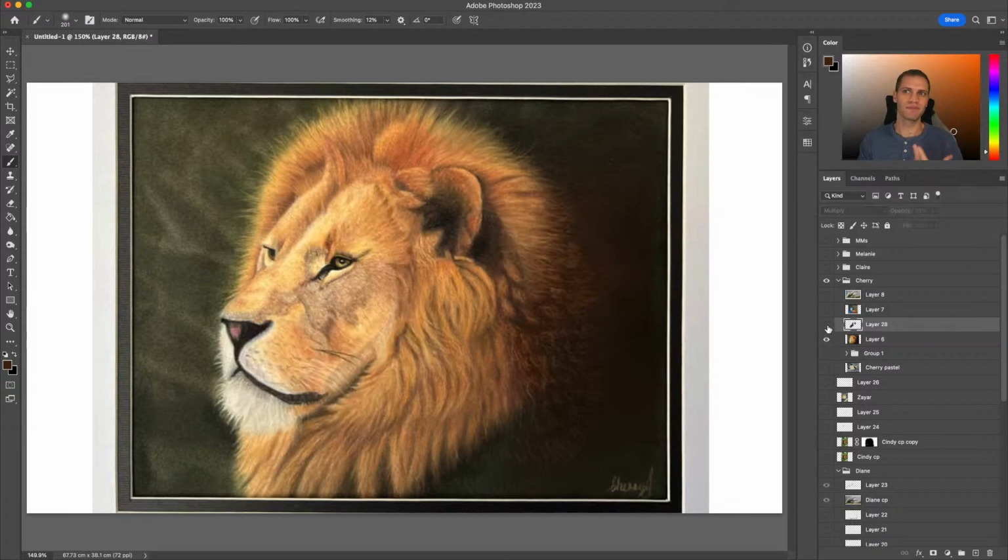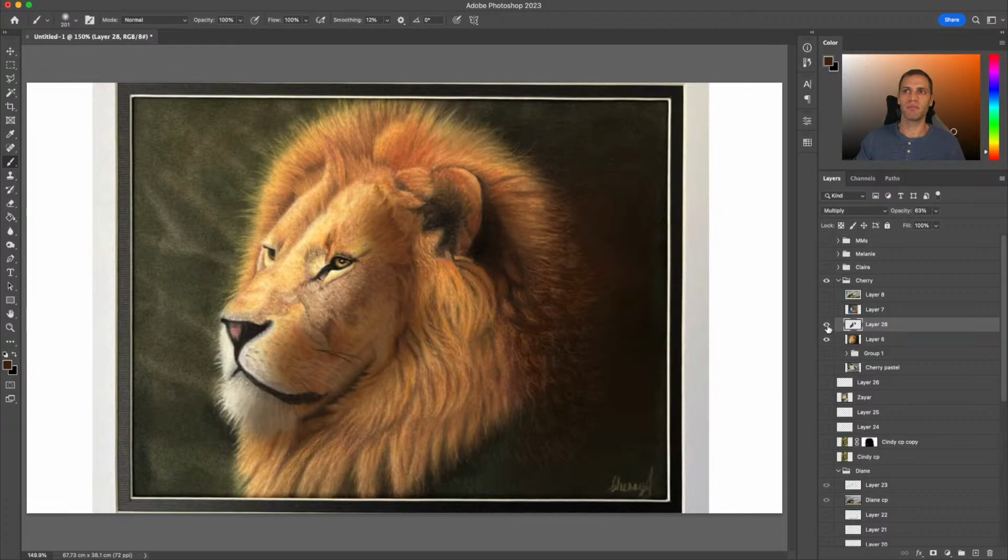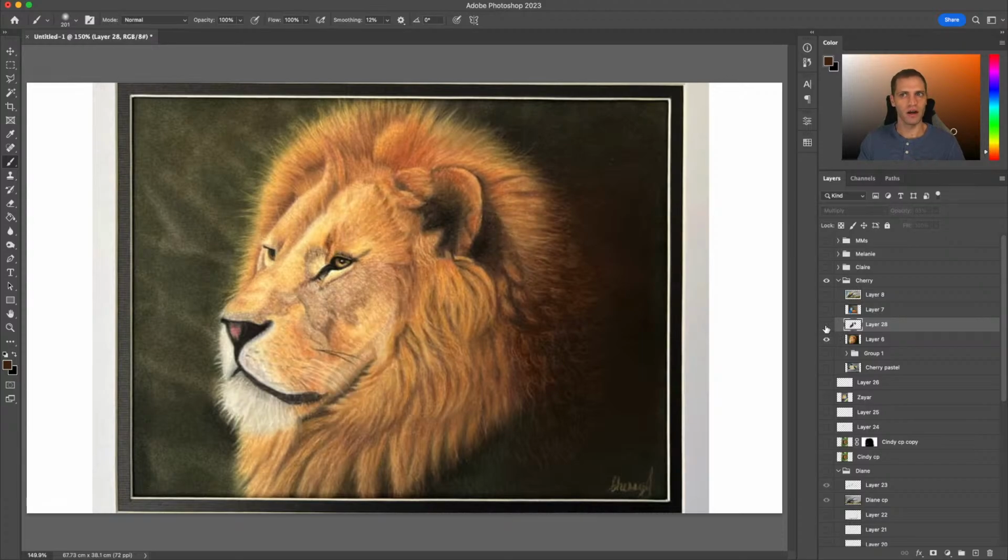So here's before. It's still a fantastic piece of art, but by creating a little bit more form, focusing on those shadow shapes, the face just has a bit more three-dimensional quality to it. Whereas here, it's still beautiful, but the face looks a little flat, I think.